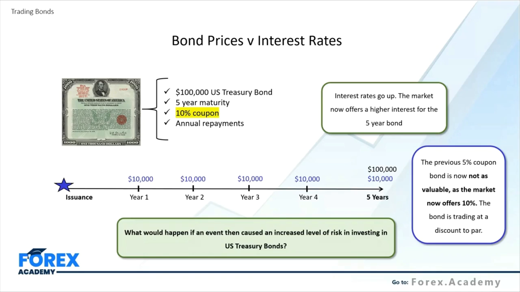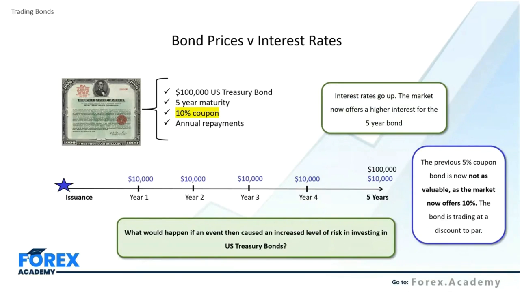So we have, to summarize, two bonds. They're both of the same maturity, both with the same government, the US government, of course, the Federal Reserve, issuing the same 5-year bond at a full payment of $100,000. Which bond would you prefer to invest in? Of course, the one that pays the 5% or the one that pays the 10% coupon rate. Of course, it will be the 10% interest rate, because you're able to make more from investing in the US government bond over that 5-year period.